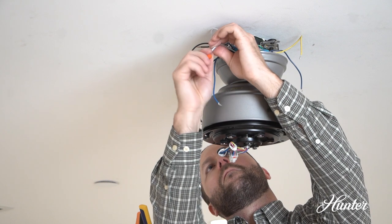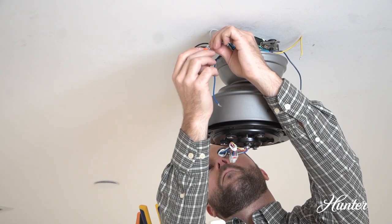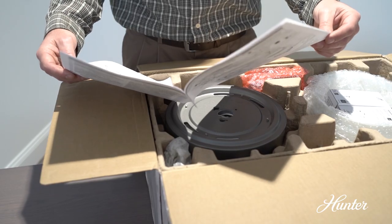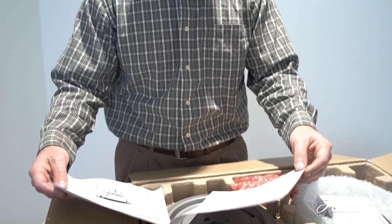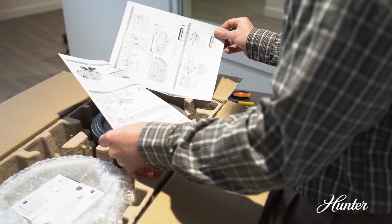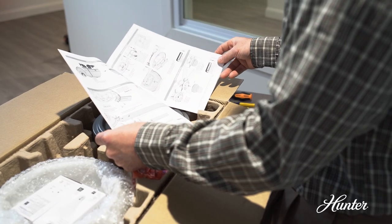If you are unfamiliar with wiring or uncomfortable doing it yourself, please contact a qualified electrician. This video is being provided to supplement what is included in your Apex 2 owner's manual. Please consult it in addition to watching this video. Now, if you feel comfortable moving forward, please do the following.